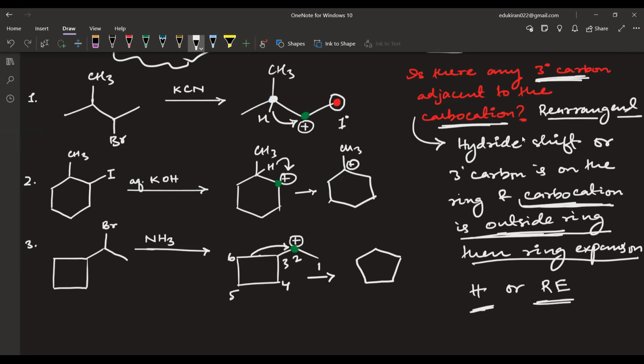Okay, and then what you will do? In the 5-membered ring, you will say, okay, fine, this is 2. Start with 2 because 2 is getting attached here. Okay, and 2, 3, 4, 5, and 6. So you have made a bond with 6 and 2, and you also see that 2 is attached to 1. So there will be a carbon atom like this attached to 1, and what will get the positive charge? The positive charge will be on this third carbon atom here.